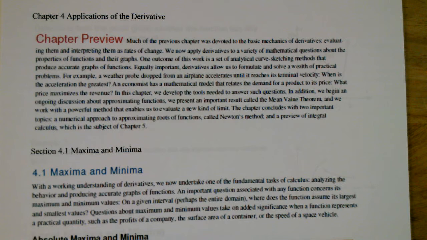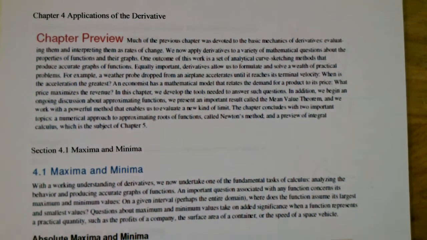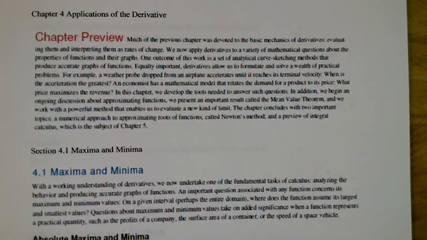So in this chapter, we're going to conclude with two important topics: a numerical approach to approximating roots of functions, which is called Newton's method, and then we'll end it with a preview of integral calculus, which is going to be the subject of chapter 5. But for now, in section 4.1 in this video, we're going to look at maxima and minima.